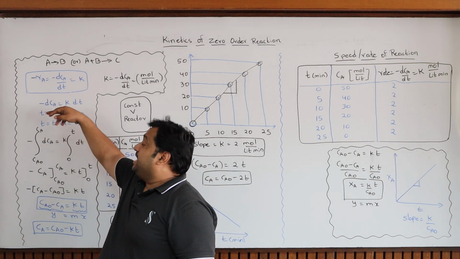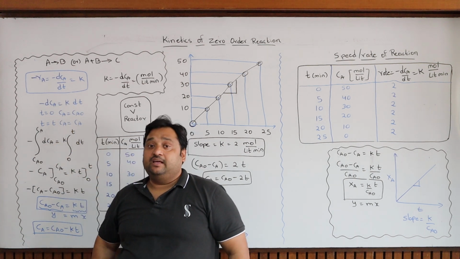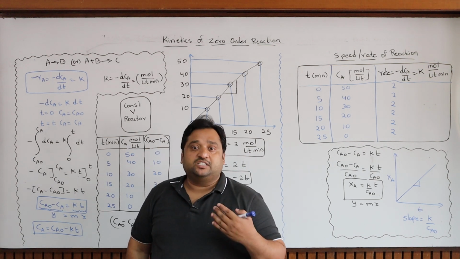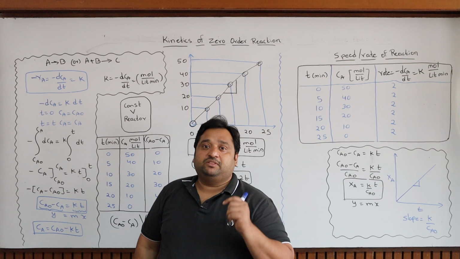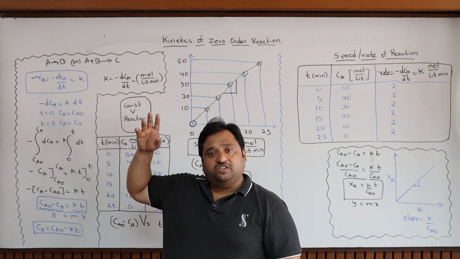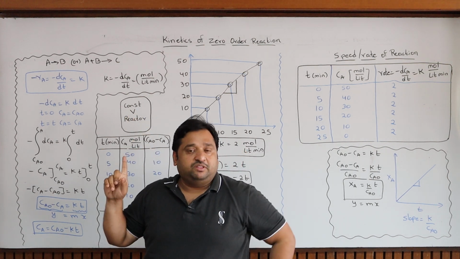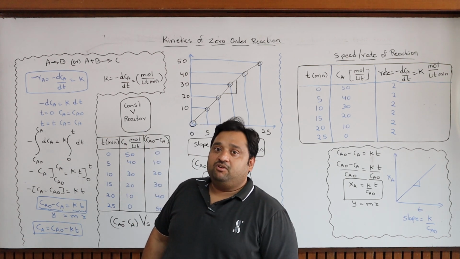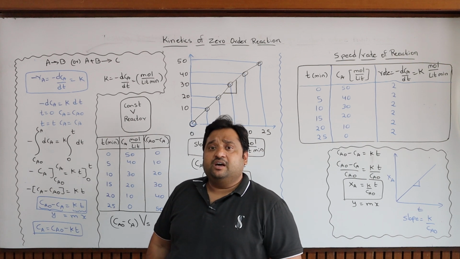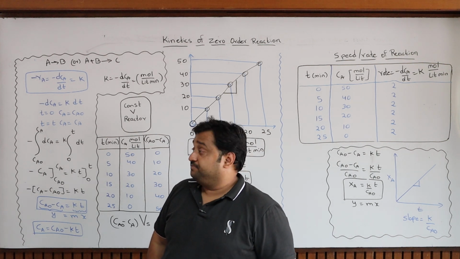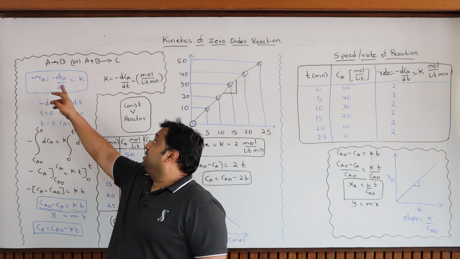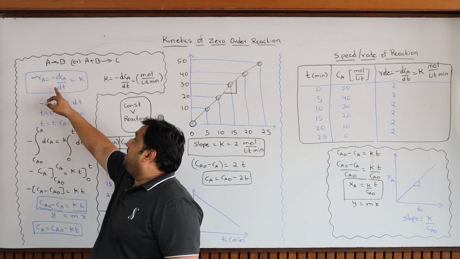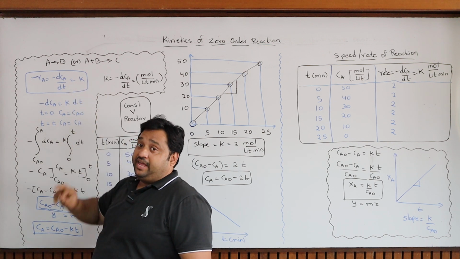So let us integrate, because we are finding out the kinetics, that means finding out the rate constants and speed of the reaction using the integral method of analysis. A few lectures back I discussed the differential method of analysis. Let us discuss in the subsequent lectures the integral method of analysis, that is finding out the rate constants and orders. Let us see that minus Ra is equal to minus dCA by dt is equal to K.